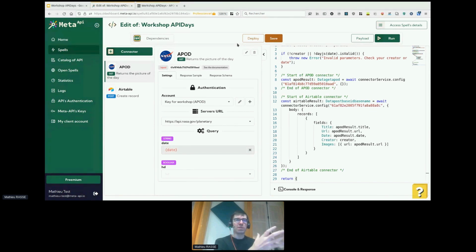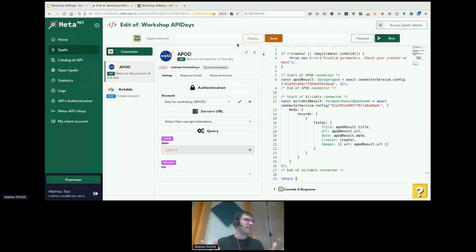So, for example, you can create automation like each time a new card is created on Jira, a spell will be called with all the objects inside the parameters, and manage it. For example, call your own API to enrich data, and then push new data inside Notion, create a new file on Google Drive, etc. And it's very open.